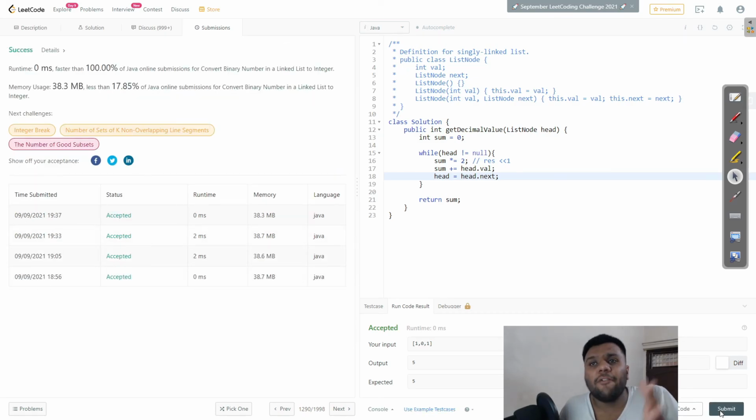Okay, and here we go. It's accepted, 100%. So what's happening over here? In this question, we are dealing with a time complexity of big O of n, and a space complexity of big O of 1, because we are not using any extra space. That's the great thing in this one. The time is big O of n because we are going over the linked list one time, so the linked list can be n, so we're going n times.